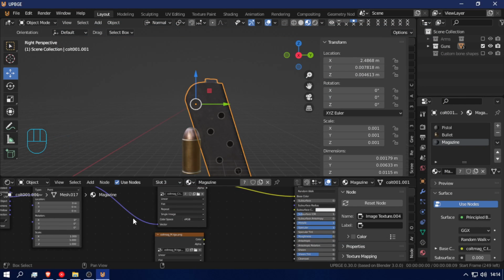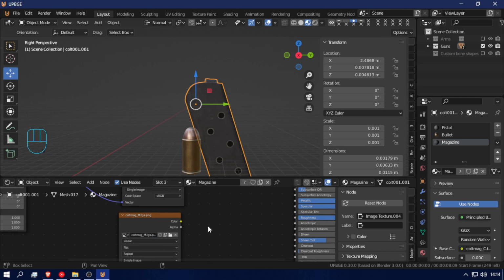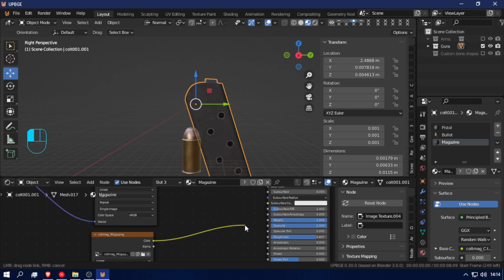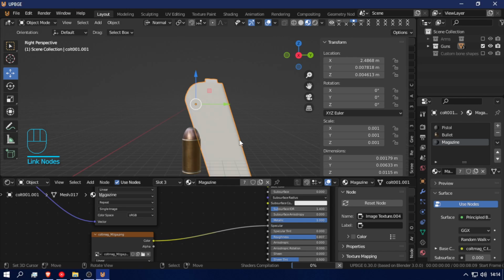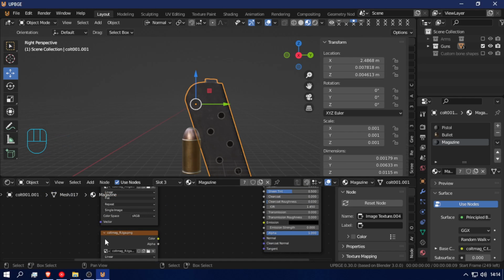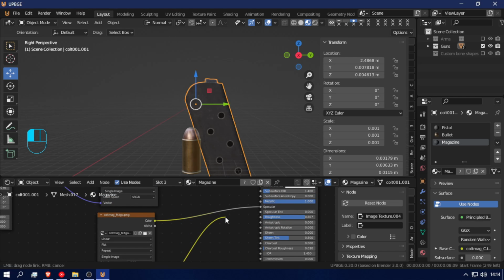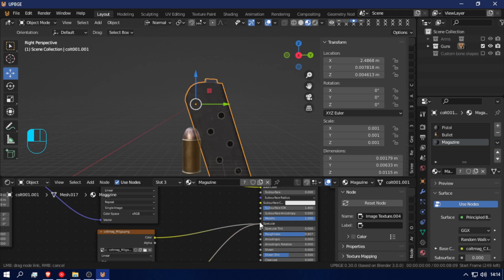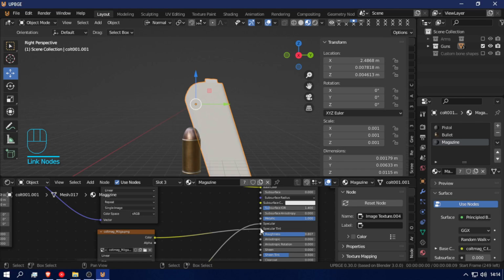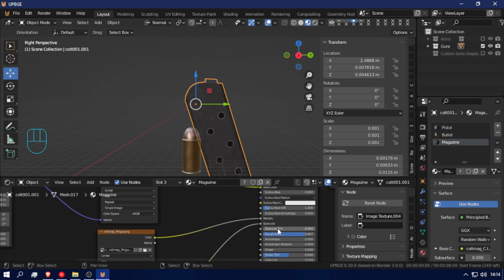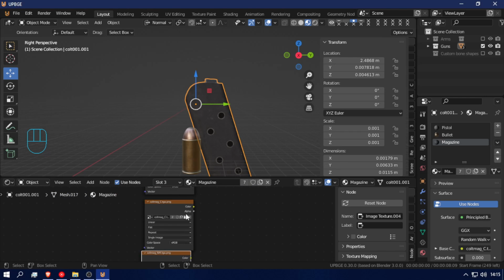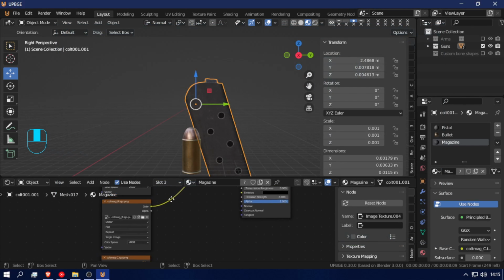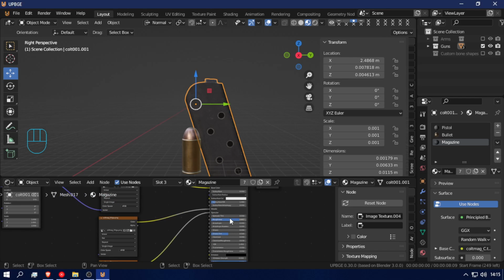Okay, so first I'm gonna have to connect these up. So there's a Colt map, the TGA. So I think this will be the specular, if I'm not mistaken. The next one is going to be the roughness, if I'm not mistaken. Oh, the metallic. I think I had that wrong. Come on. Let's try the metallic right there and see how it works. So I think this one is going to be the... let's just have a look. There's the Colt Mag. Okay, that's going to be the specular tint, if I'm not mistaken.